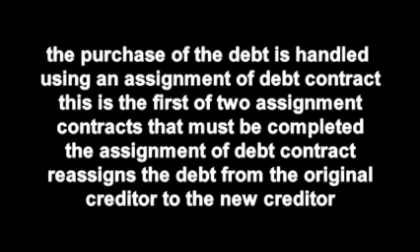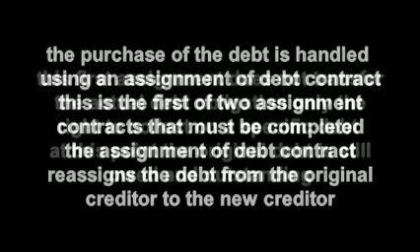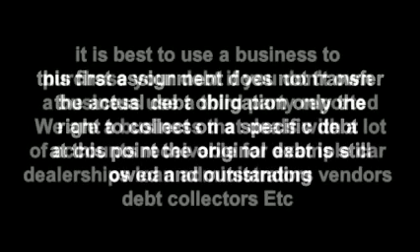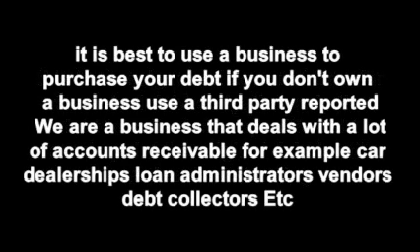The assignment of debt contract reassigns the debt from the original creditor to the new creditor. This first assignment does not transfer the actual debt obligation, only the right to collect on a specific debt. At this point, the original debt is still owed and outstanding. It is best to use a business to purchase your debt. If you don't own a business, use a third-party company to do this.